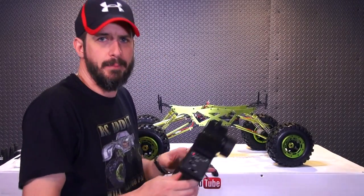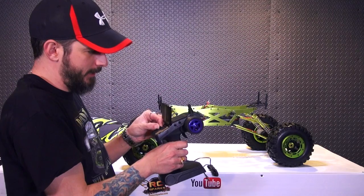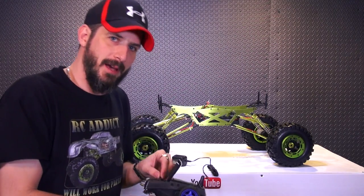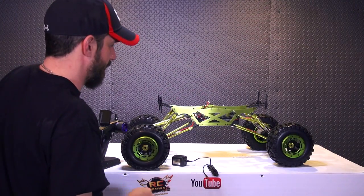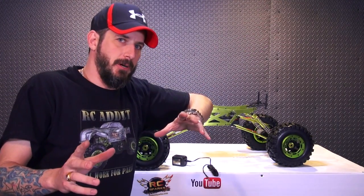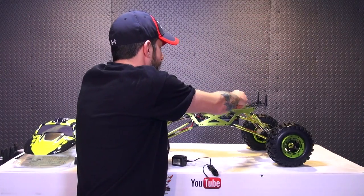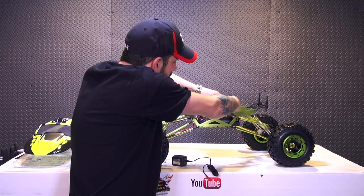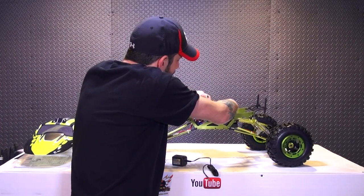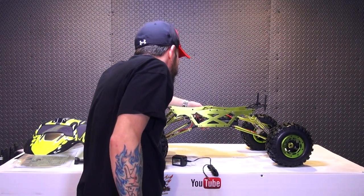Yeah, pretty normal. Little red and green light. Make sure before you turn anything on that your throttle trim and everything is all zeroed out, right? You don't want it to be going crazy on you when you plug it in. I don't know how much charge this nickel metal hydride battery has, but we'll try it out. I think it's nickel metal hydride, I hope. Come on. That is plugged in, and there is an on button. Where is the on button?